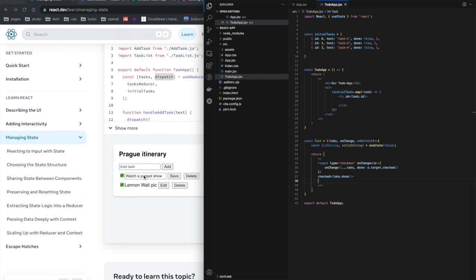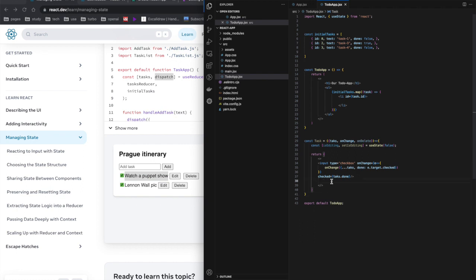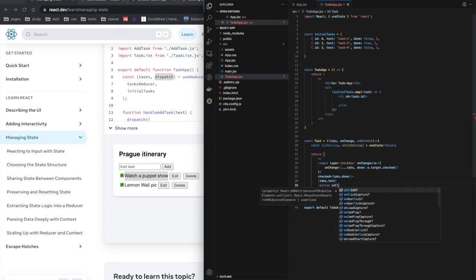Next, let's say we keep it as text first for now. So we have this text value which will be our task.text because we set this value as text. And next thing we have this edit button. What we can do is say button on click.